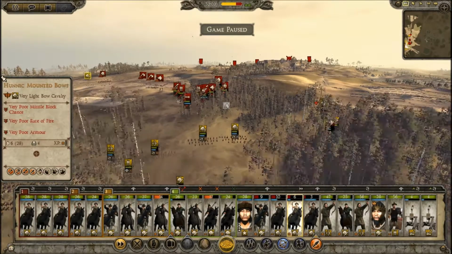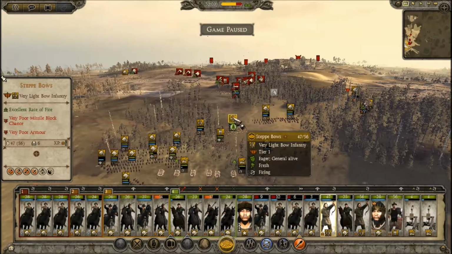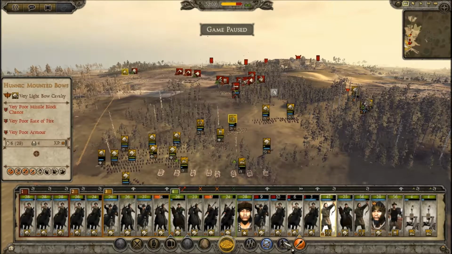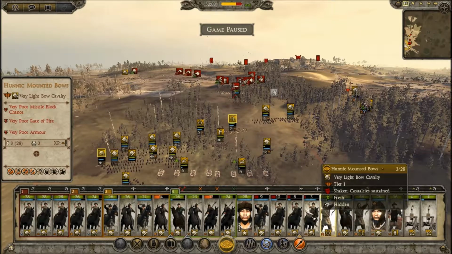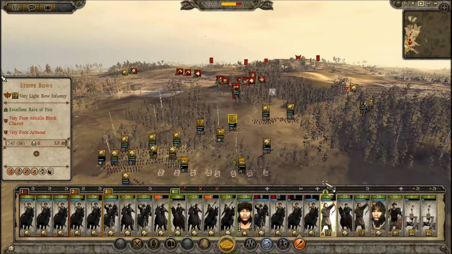51 out of 56. I'm really not too sure what we are taking out. I just hope to goodness that we are. They are on auto fire, aren't they? I hope so. Skirmish mode. I don't want them on skirmish mode. Excuse me, I do want them on the auto fire though. Okay, well, let's go and have another look and see what's happening then, shall we?